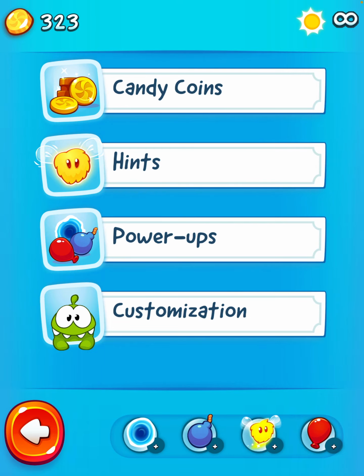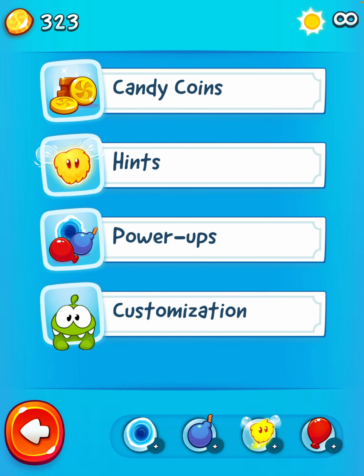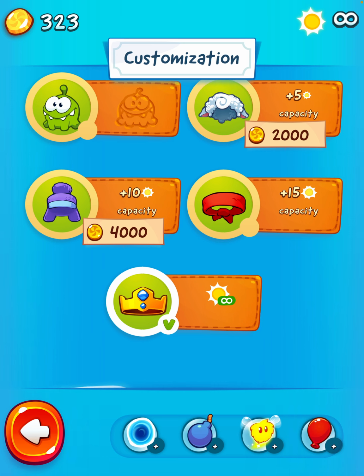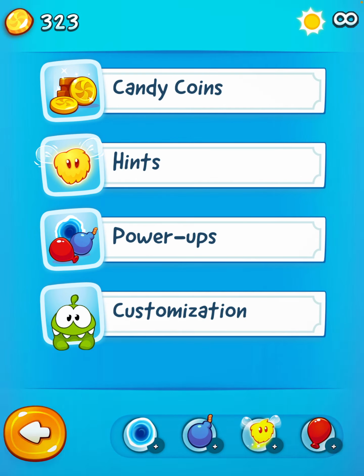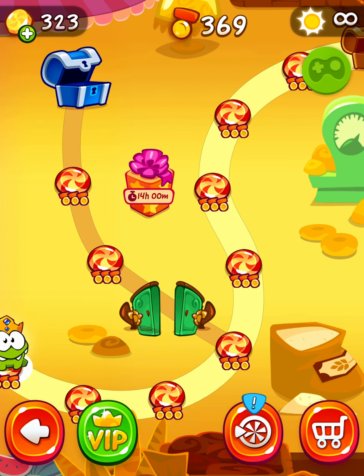There are candy coins, there are hints, there are power-ups even, like bombs, teleporters, and balloons. And customization. You see that little sun thing over here? That's the limit until Om-Nom gets tired. But since I have the crown, and since I let Mommy buy it for me, I have infinite energy. And so my Om-Nom will never get tired. So just know that trick, okay?